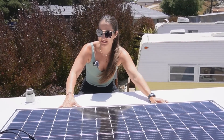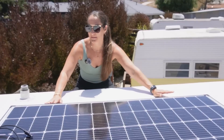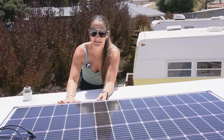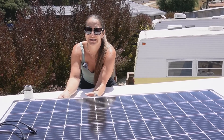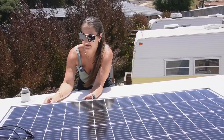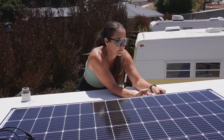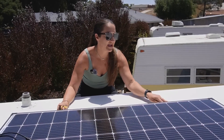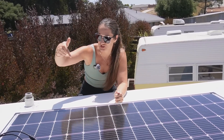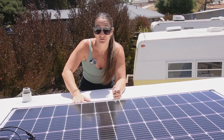We have it up on the roof. We made sure that we pressed down on the ceiling to confirm we're going into a stud. I placed the panel over the two studs we know are here. Now I'm going to pick it up just enough to remove the backing of the butyl, then push it down and do the same on the other side. The butyl is sticky so it holds in place, and then all we do is drill directly into the pre-drilled holes — two in each bracket — and that's all there is to mounting the actual panel.